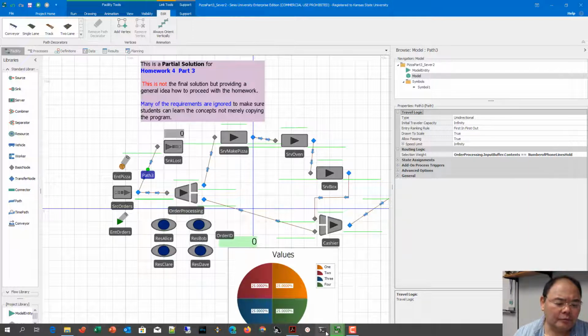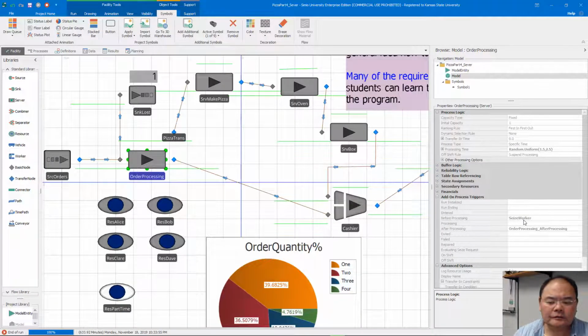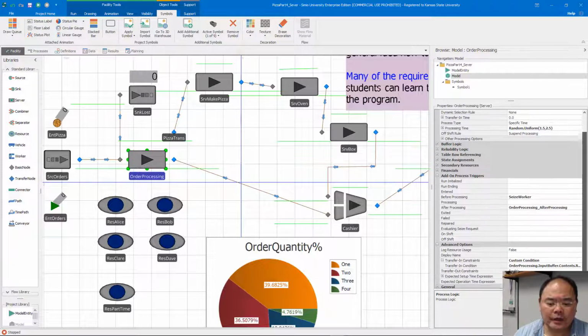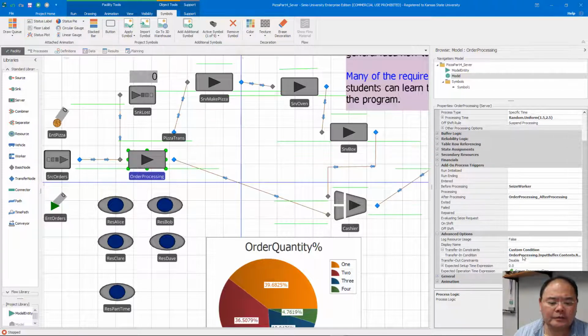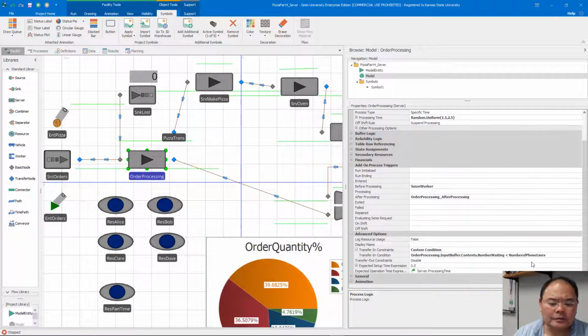For part 4, I'm using the transfer in constraint on the server. I set up a customized transfer in constraint using a similar condition: if the input buffer content, number of waiting, is less than the number of phone lines, then we're allowed to go in, otherwise we reject it. And that's it.